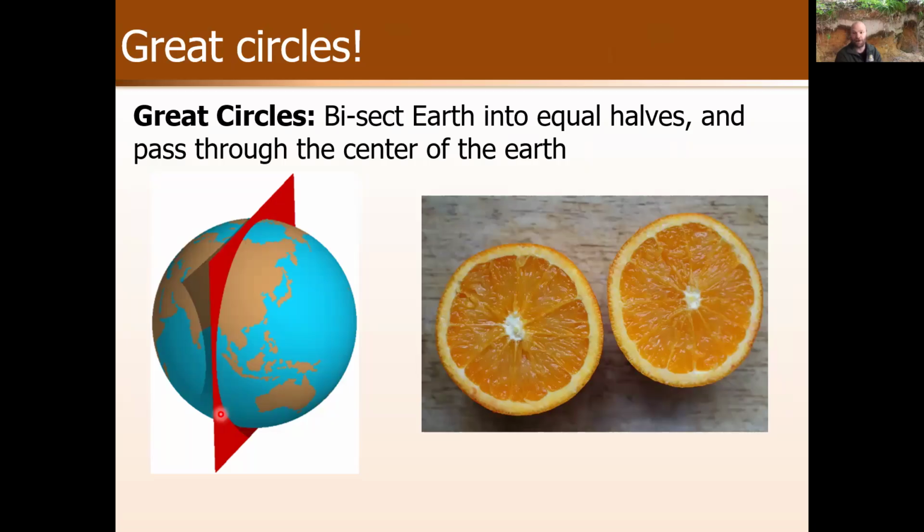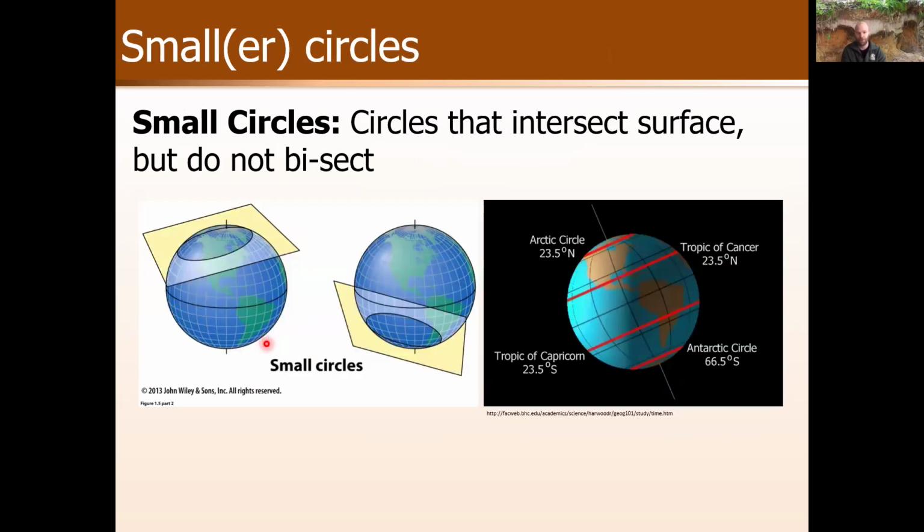So here, let's kind of think about globes and spheres and then kind of move our way into how this is projected into a two-dimensional space. And so our Earth really is divided into a series of circles in terms of how we grid it to subdivide it. You can call a great circle any circle that perfectly bisects Earth into equal halves. And so, as you'll see in a moment, the most common example of a great circle is the equator. So I'll come back to that.